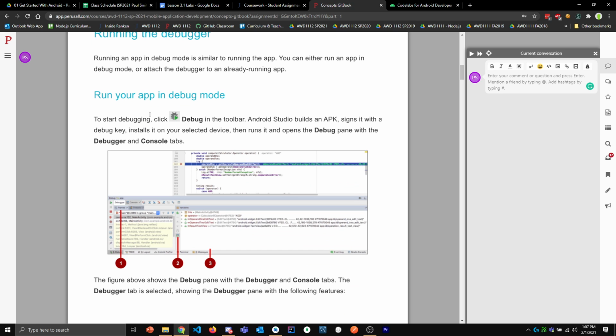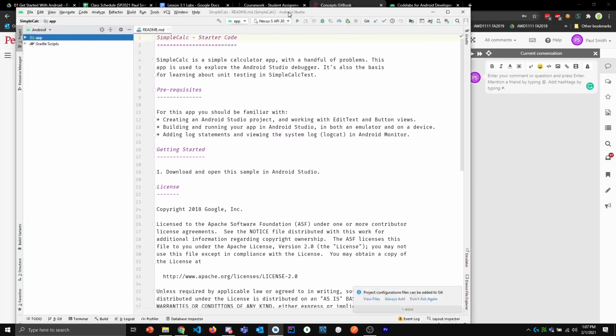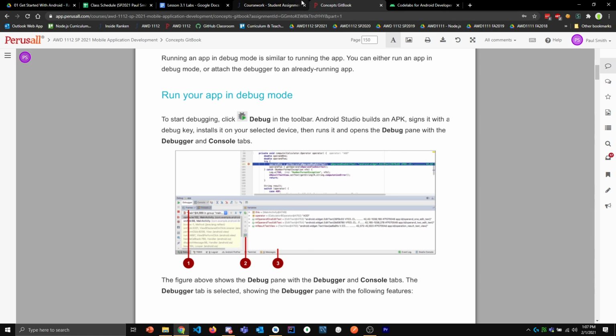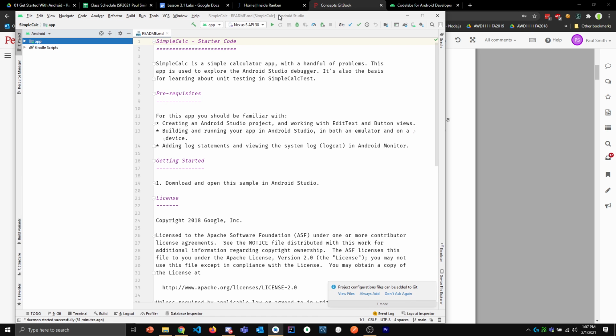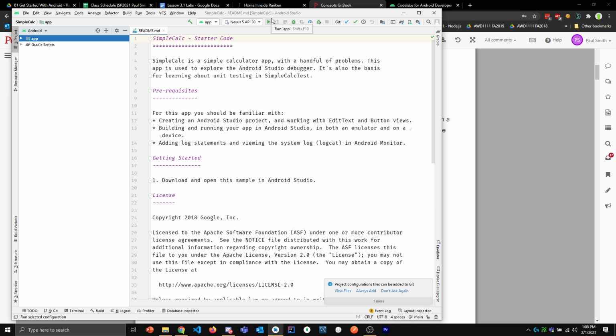When we want to run our application, we actually have a few options. If you're looking up here on the top, I'm going to go ahead and pick the Nexus S. When I want to start the application, and right now I don't have it running and I don't have my emulator up, you'll notice that there are a few buttons available in the toolbar. One of those buttons is this green arrow. This is Run.